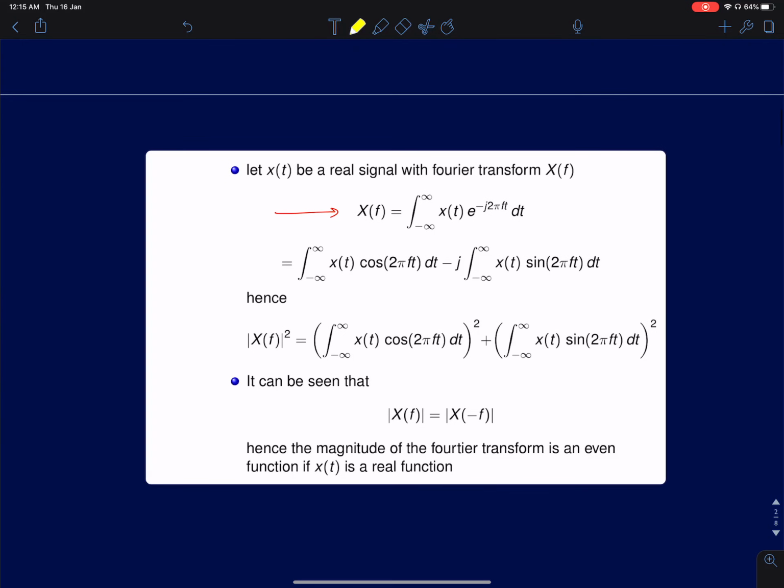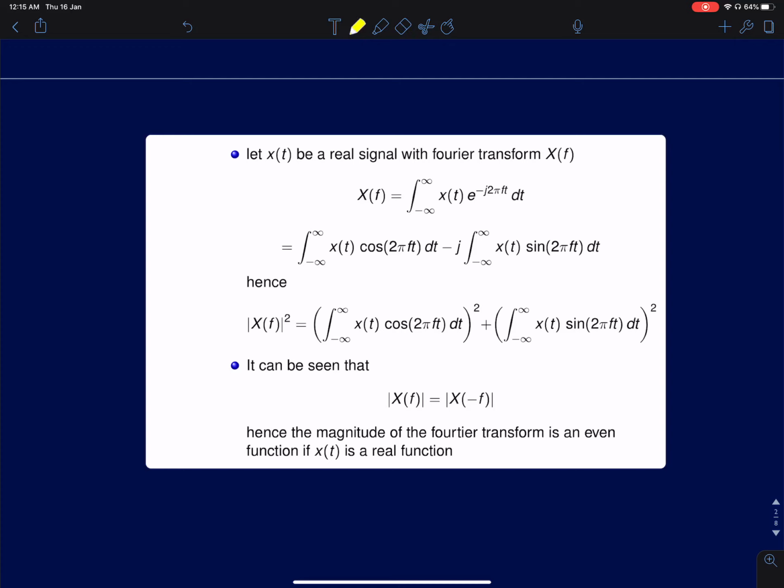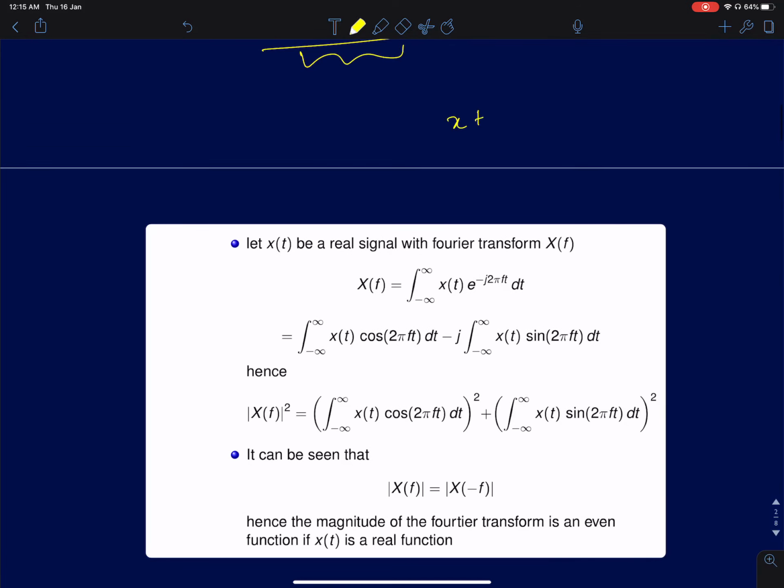Now we will look at some properties of Fourier transforms. First, we'll assume x of t to be a real signal. The signals we process in the real world, for example, when someone speaks, I use a microphone to convert the speech signal to an electrical signal. Or an analog signal transmitted from a video or an analog television. Or digital data, when you want to transmit it over the air, you have to transmit it as a continuous time signal. So in all those places, the signals we encounter are real signals.